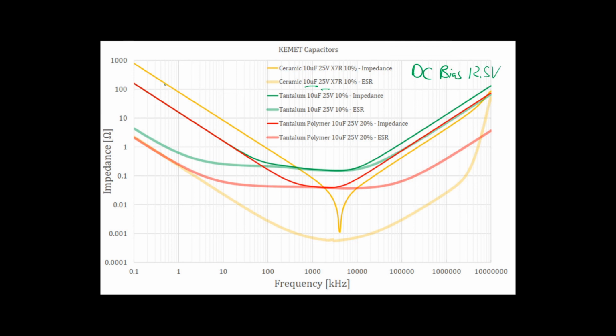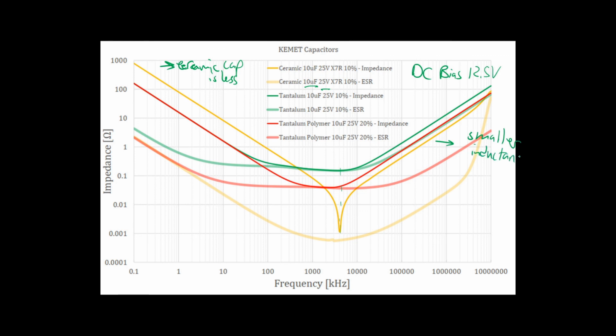So the ceramic capacitor actually has less capacitance than the two others, the tantalum and the tantalum polymer. So ceramic has less capacitance. We've chosen all the same thing, right? But the ceramic isn't 10 microfarads. It's something else because of the DC bias, right? And then the ceramic reaches its self-resonant frequency and then starts looking like an inductor. But the inductance is actually smaller than the tantalum and the tantalum polymer.